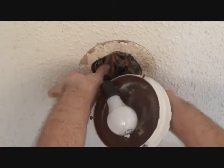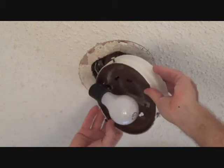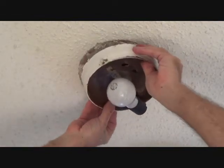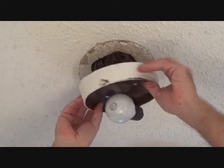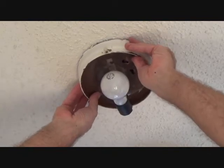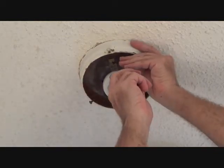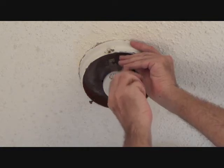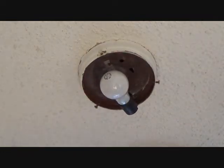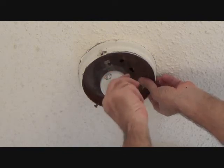I'll see what I can do about bending that. Once I put this up — I'll swivel it this way. Okay, I think there's enough room with that. Now I just fish it back up through the holes that were there from before. Looks like I'm gonna have to unscrew this just a hair further — these screws are on little swivels. Now I can screw it up. Snug as a bug in a rug.